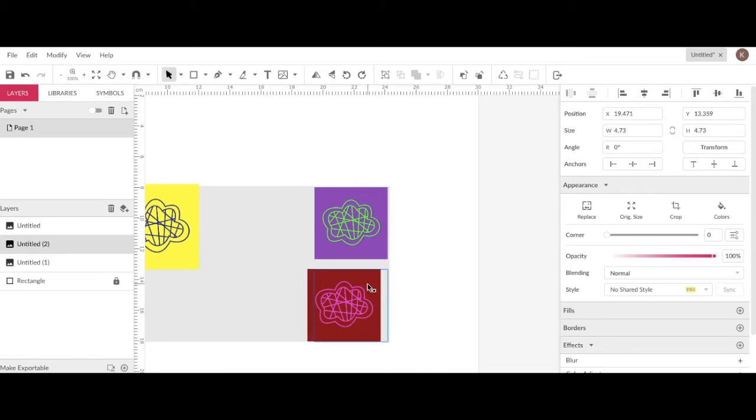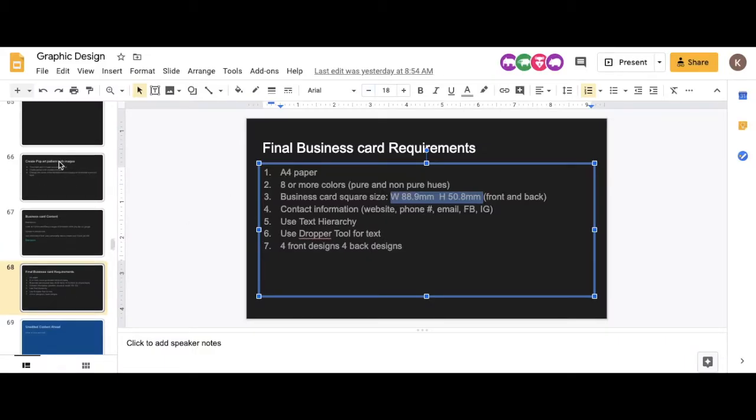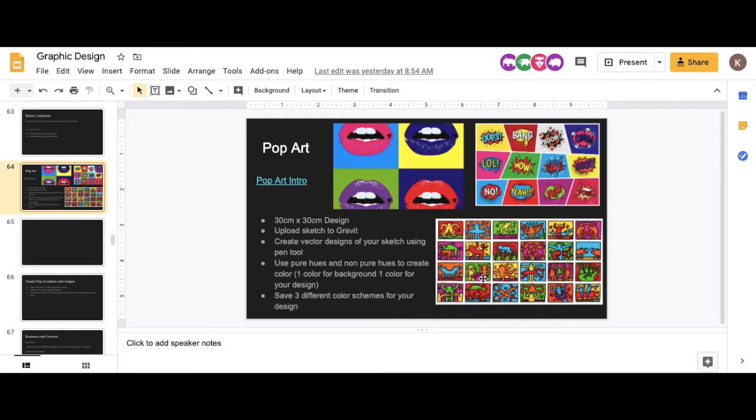What you want to do is create an interesting design, a pattern that represents a pop art image. And you can tell on this one, parts of the lips were cut off. So if you want to do something like that, you can do a design like that. If you want to make different shapes within your business card, that could be an option. If you want to have multiple very tiny designs, you can do that. So a couple things that you can be doing.